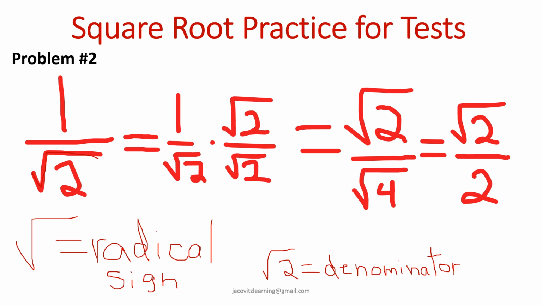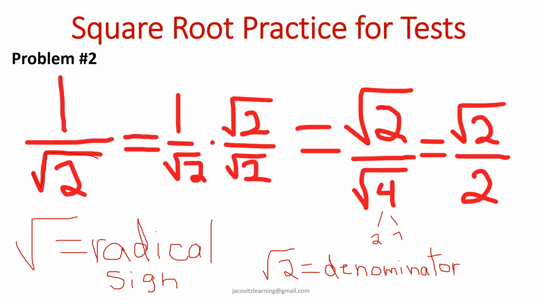1 times the square root of 2 becomes the square root of 2. Even though this does not have a radical sign, when it gets multiplied, it's the same as saying 1 times the square root of 2. But you don't need to leave that there, so you just go ahead and call this the square root of 2. And the reason you were looking at this, the square root of 2 times the square root of 2 equals the square root of 4. The square root of 4 is what?